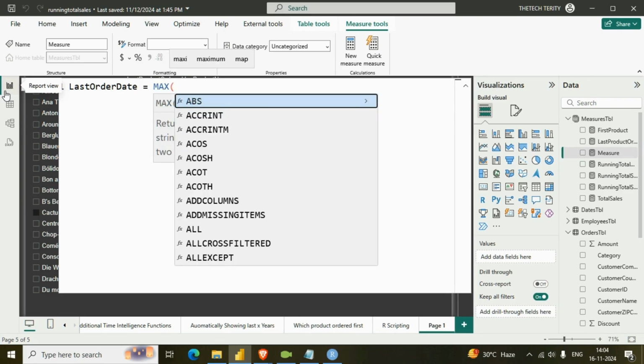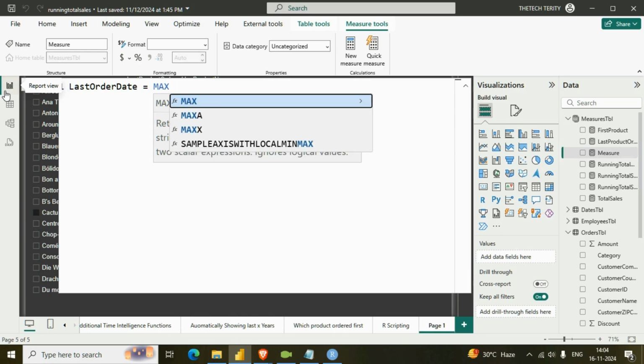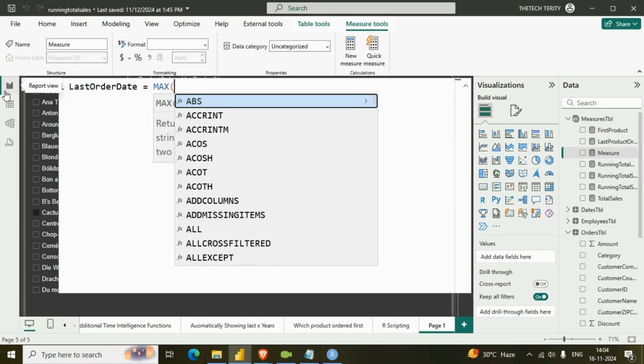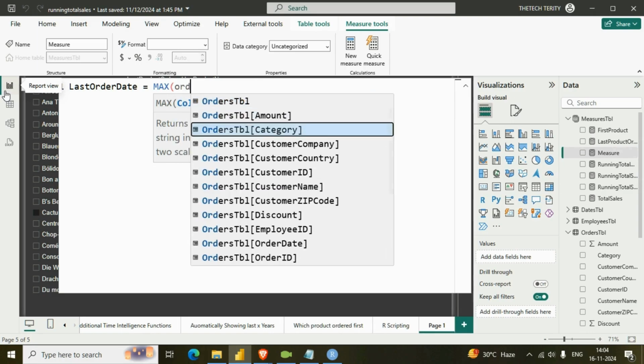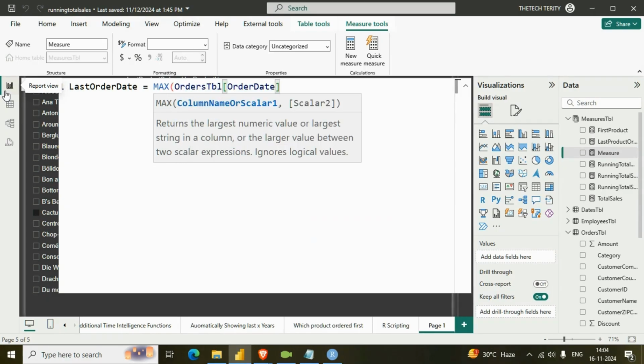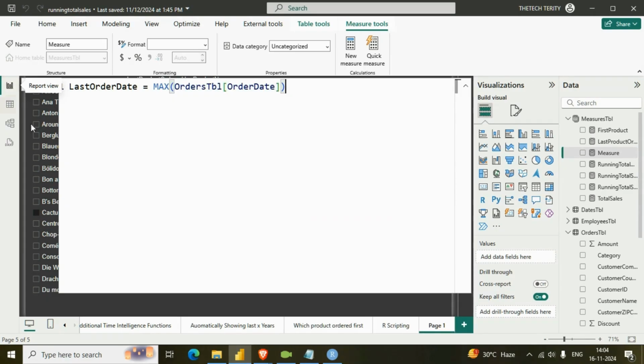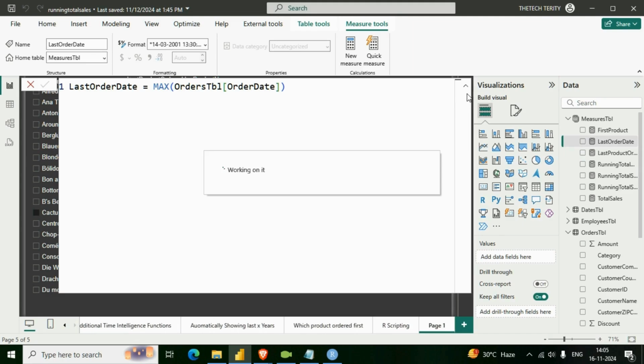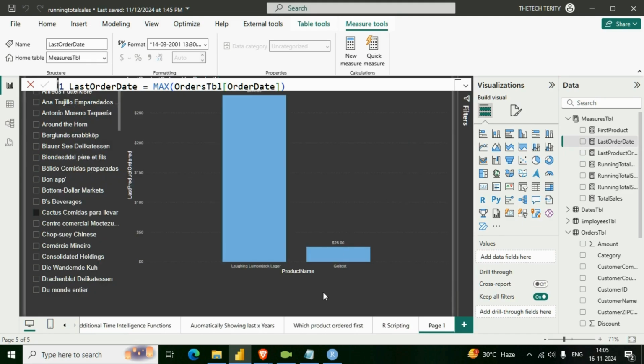If we use the MIN function, it will return the minimum of this order date, the oldest order date. If we use MAX of order date, it will return the most recent order date only. Let's hit enter. Now we will simply add a card here.